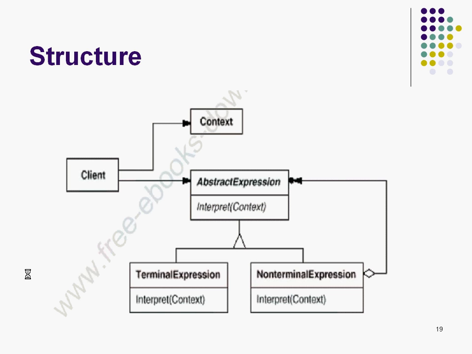So this is basically about the inheritance, the derivation over here. Now what is this relation? This is the aggregation. So the non-terminal expression is an aggregate class, and we saw examples in case of AND exp and OR exp. These classes had pointers to a Boolean expression, so they are actually aggregate classes. And then you have a client class. The client class also interacts with the context class, and the client would invoke the interpret. Now, whose responsibility is it to create the abstract syntax tree? Which class has to create the abstract syntax tree in this picture? The client has to create the abstract syntax tree, and the client has to invoke the interpret method of the root node.